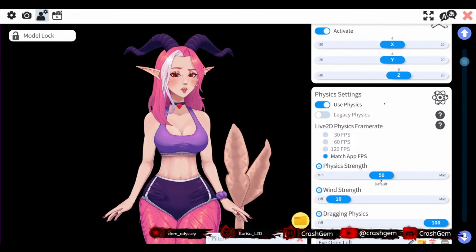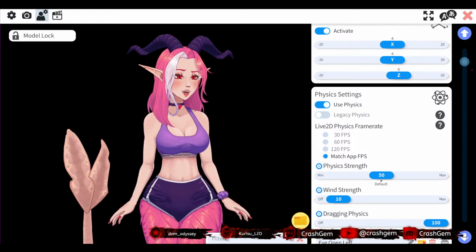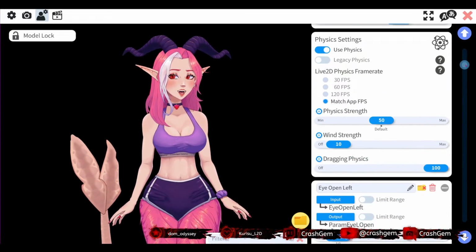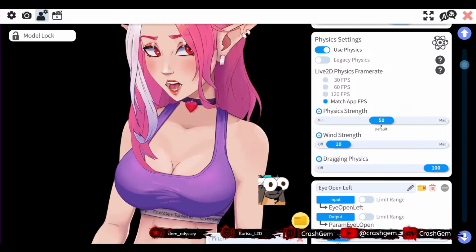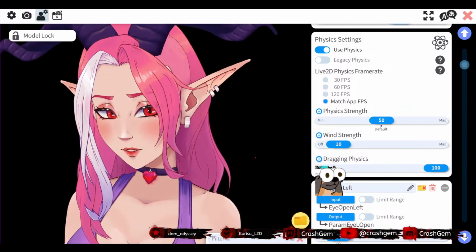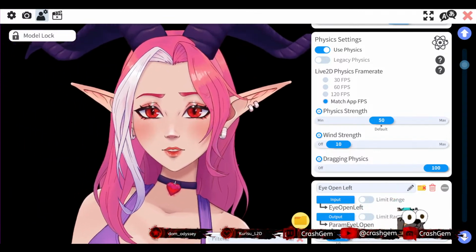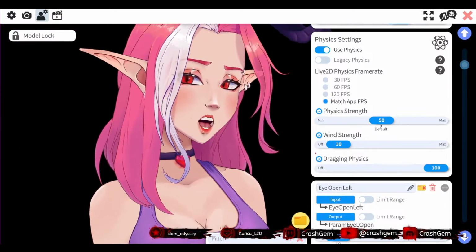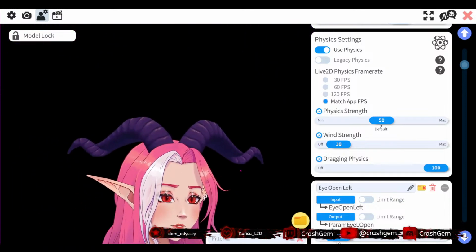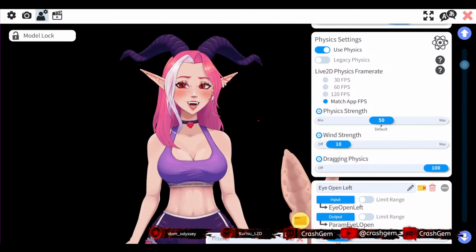So it could be boob physics. So anyways, let's keep going. It's all physics. It's everything that's controlled. Like, see the earrings? They have like jangles to them, and the pendant has like a jangle to it. It's all controlled by physics. So if I turn that up, they would move a lot more. Yeah. Pretty cool.